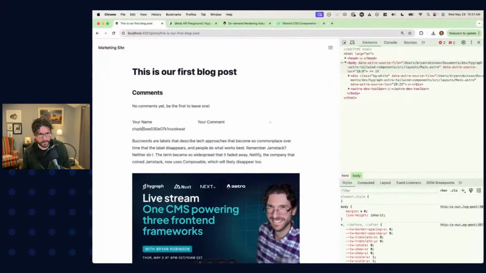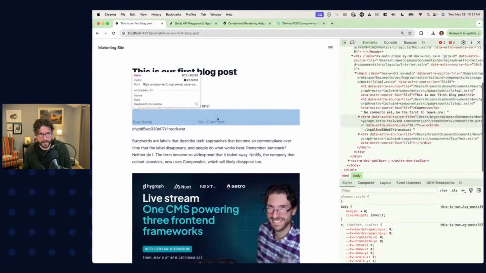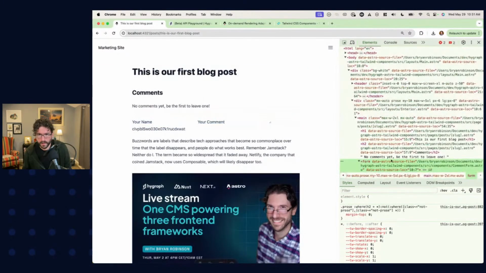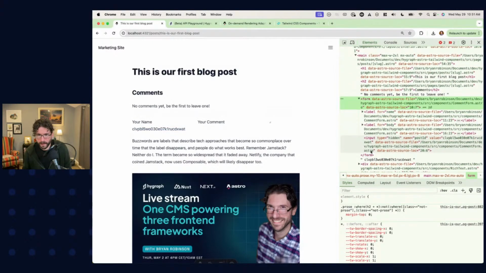Let's see how bad this looks. Yeah, love when form fields don't look like form fields. Good stuff. But when we click on the label, I'm not getting it. Interesting. Anyway, theoretically, if we inspect this, we'll see that third form field, which will contain a value of the post ID. And again, that's how we're going to associate when we do the mutation. We're going to pass that into Hygraph so that we can build the reference that we need to build.